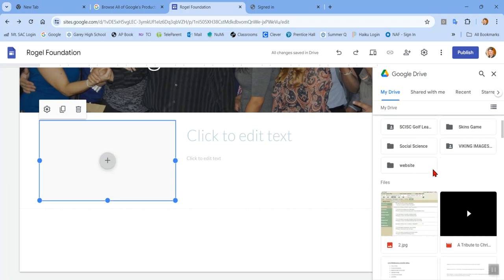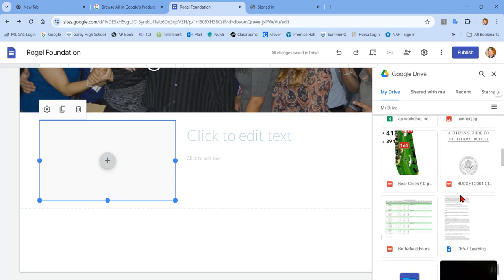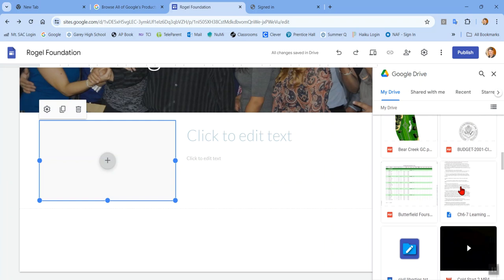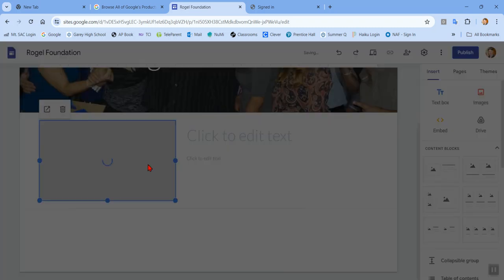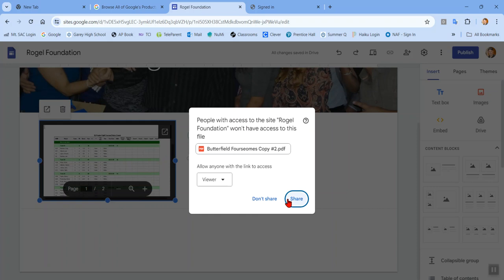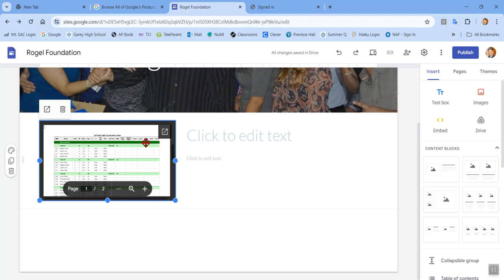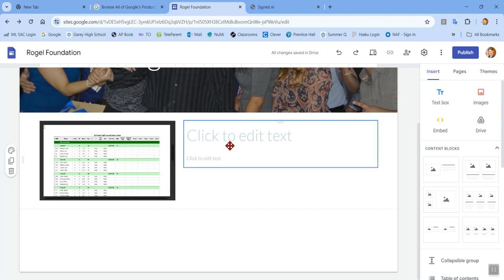Anything in your Google Drive, any files on here, you can insert them. So if I want to do a spreadsheet on there, I can insert that spreadsheet right there. And now I'm going to click on share it. So now the spreadsheet is available for the viewers to see, anybody who looks at it.